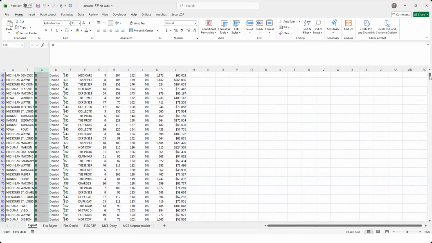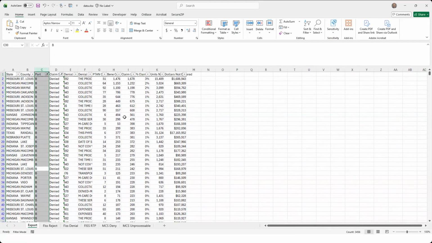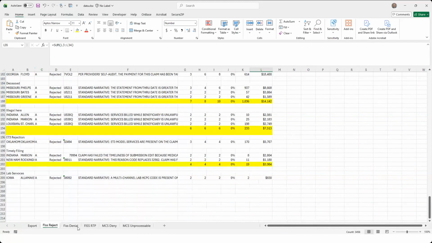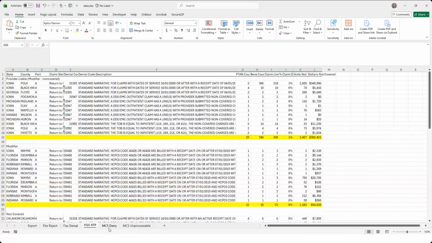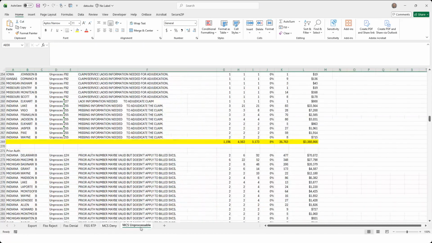Oops, I'm sorry, I forgot to show you the header up here. It shows me the number of providers affected, all of these different things, and then actually gives me the denial code. Then I have to do the manual sorts, which is where all of these come in. These are just manual sorts, nothing super major. So this is what the data actually looks like, and this is the actual data used for this webinar.